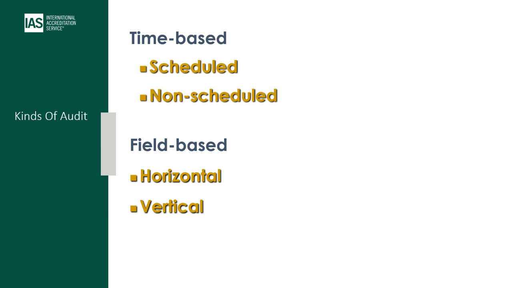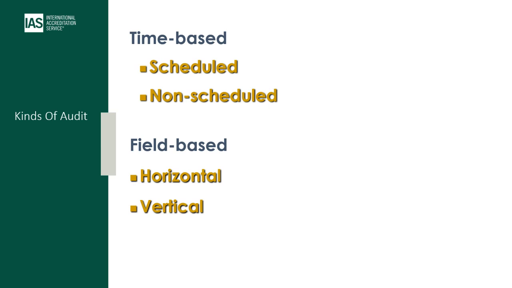What do you call that? I got a complaint, and I immediately call our team and say, hey, we need to check the micro lab because we got a complaint against him. So that's a non-scheduled. Or maybe you want to expand your methodologies. You want to do PFAS. So if you want to do a PFAS, you do a very quick special audit to make sure that you have all the equipment, you have all the competency, personnel, and so on. All of that is available, and that will be a non-scheduled audit.